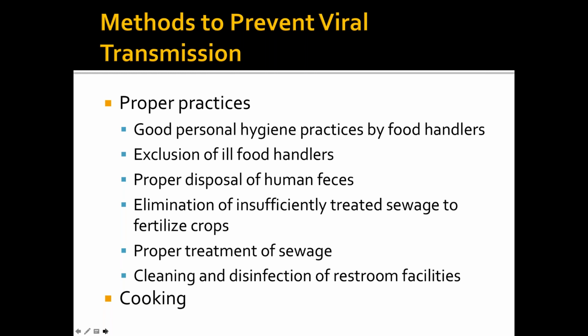As we look to organic, there have been some issues of people using improperly composted, maybe not human sewage, but certainly animal manure to fertilize. So it's important to understand the concepts that go on with composting and the heat that it generates in order to make it safe to use for human food. Cooking does kill these viruses, so they're really a problem with ready-to-eat foods or just hand contact.